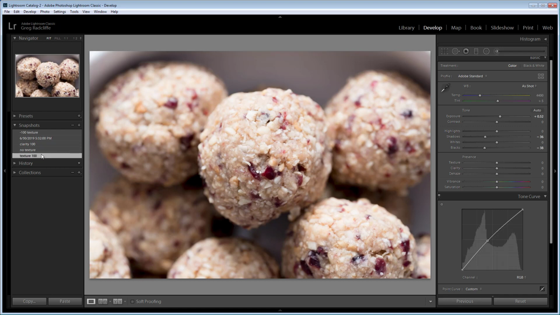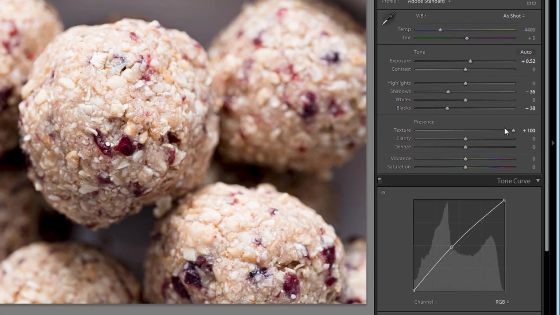And now if I go texture 100, now you'll see this texture slider all the way to 100. And look at the difference here in this area where they really have this texture on this cookie here. So this is no texture and this is texture. And it makes a pretty significant difference. You really do get a lot of nice contrast here. So I really like what it's doing. But if you look at the tone curve here, no texture, and then texture, you see it's shifting ever so slightly, and so your highlights do get bumped just a little bit, but it's a very minor shift.